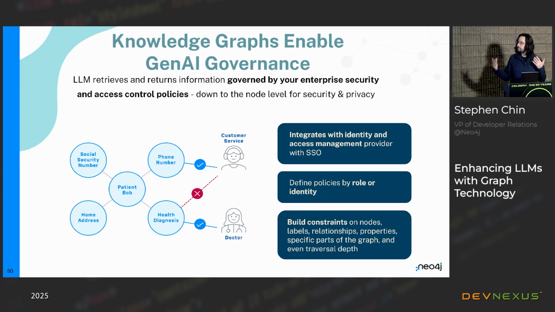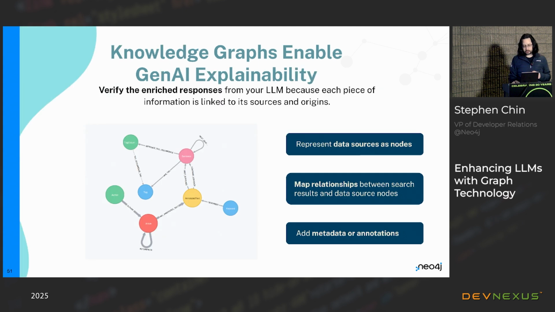And then once you implement the GraphRAG system, you get a bunch of different benefits. So one of them is doing better governance. Now in the graph, you can actually annotate and put information about who should have access to data, for example. So the customer service agent should have access to things like the phone number and information about the patient, but not the health diagnosis, whereas the doctor should have access to the health diagnosis. And so you can put different roles and responsibilities and policies on the graph, and then tell the LLM, well, here's the information which pertains to the persona which is asking the question, and limit their response.